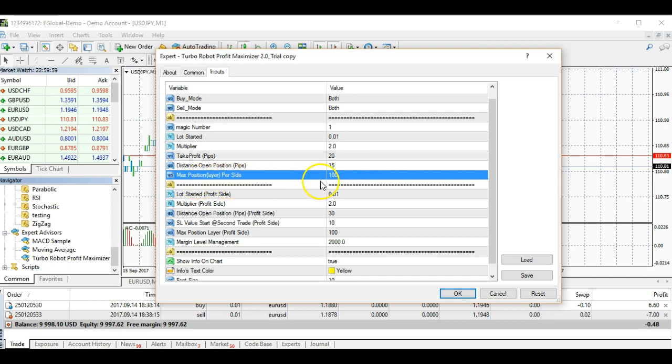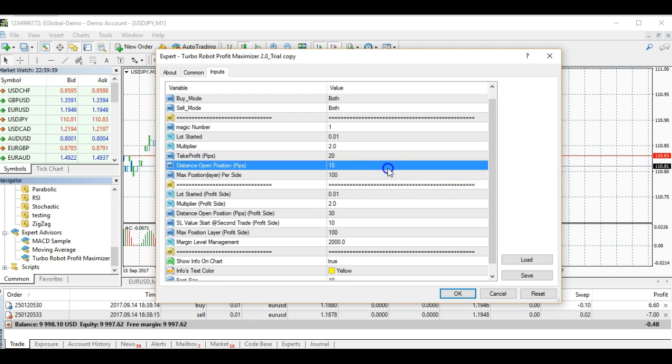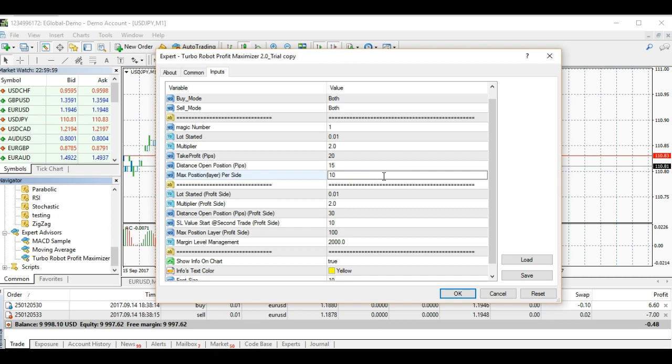Then your maximum trade layer. In the default settings this is 100. You can change it to 10, or 11, or 100, depending on you. But this one you have to calculate based on your capital. Later on we will share your drawdown: if you put it at maybe 10 or 11, how much drawdown is possible if you hit those particular numbers. For this portion, I will give you some illustration over here of how it works.